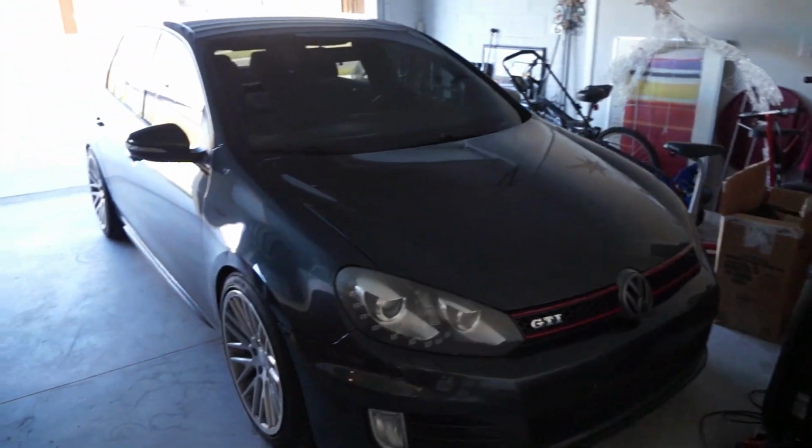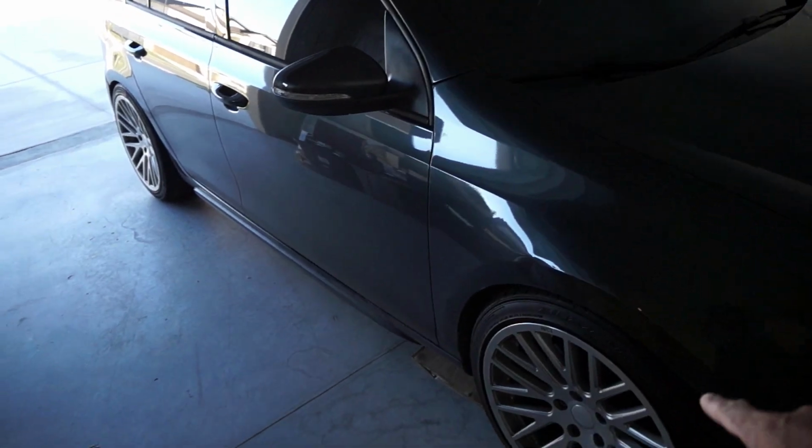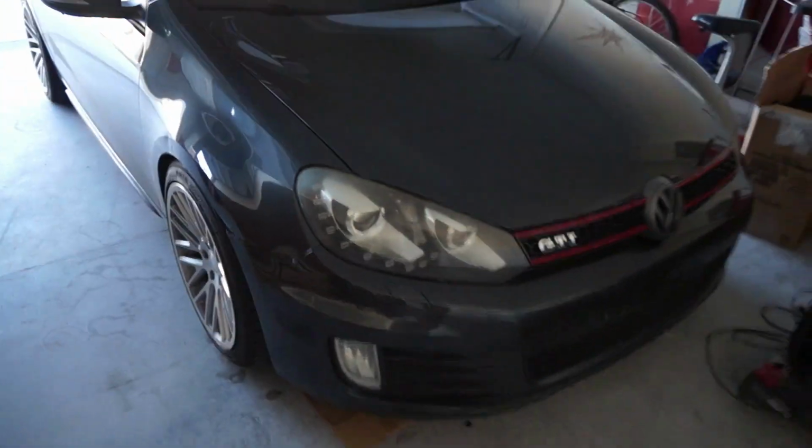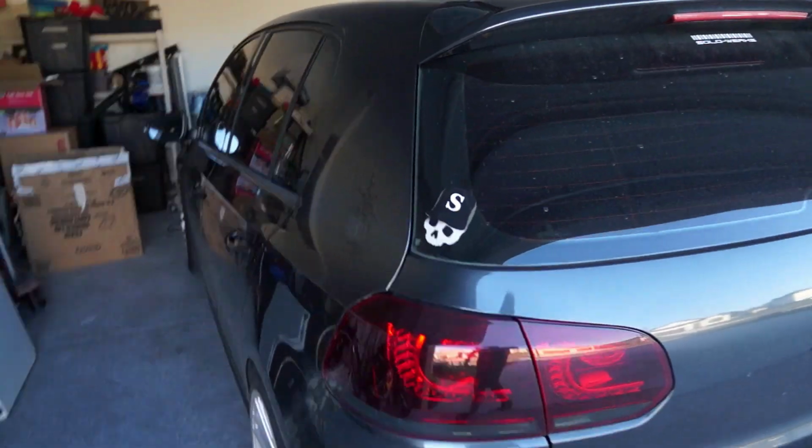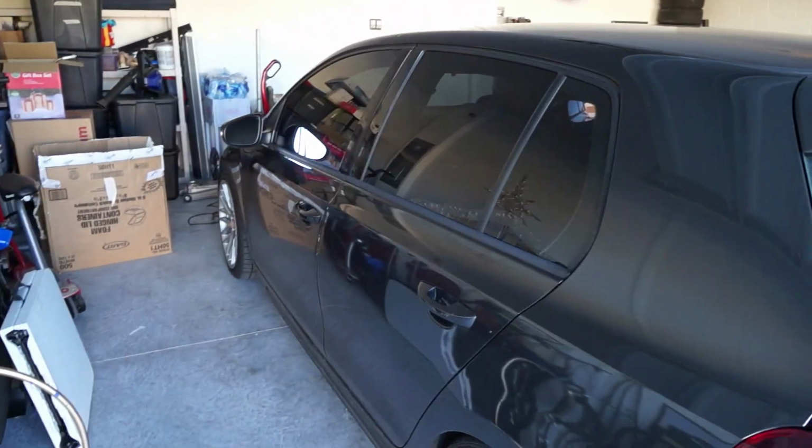My daily driver is a 2012 GTI Mark VI DSG. It is lowered on SoloWorks coils, has WCI wheels that I've traded for, finally got these. It has, which I do need to clean up, the LED R lights in front. We also have the dark cherry tails, LED tails out back. Everything's tinted on this car. 15 on the windows and 50 on the front windshield. It has a muffler delete, a CTS turbo intake, and hopefully soon CTS turbo downpipe, catless downpipe, and stage 2 software. I'm still on the fence between who to go with for the software, but it's neither here nor there.